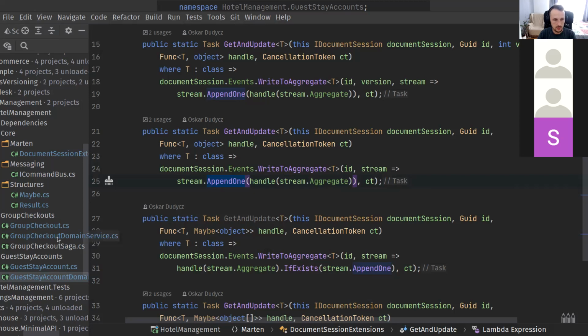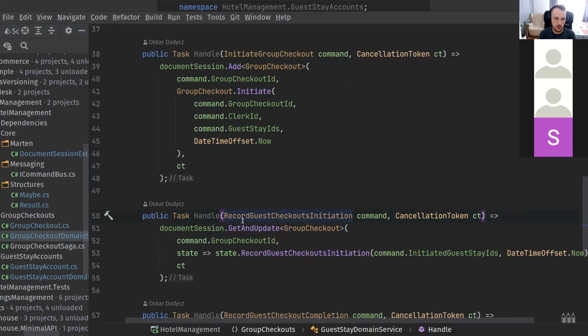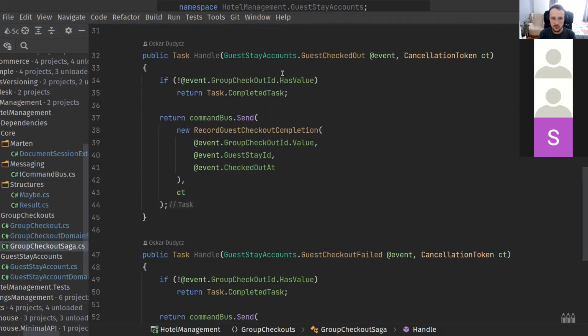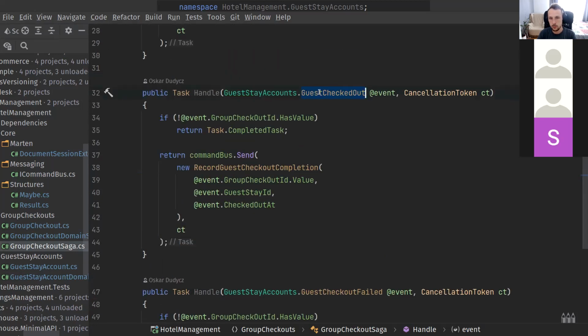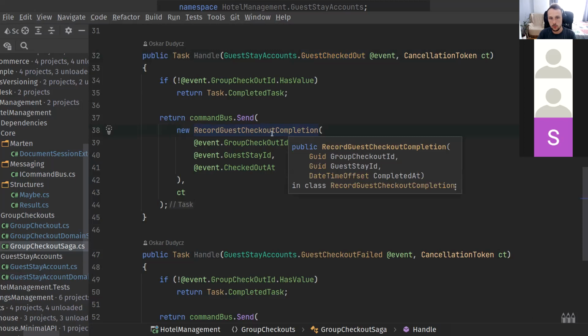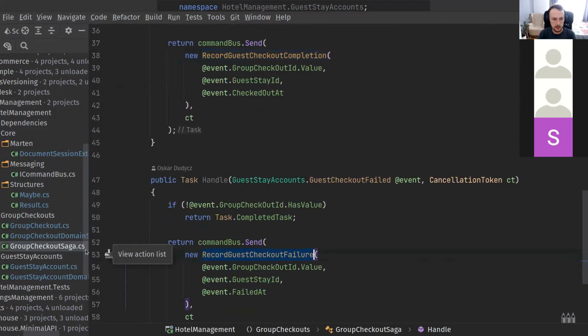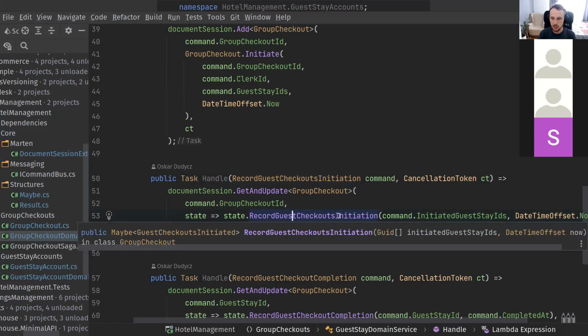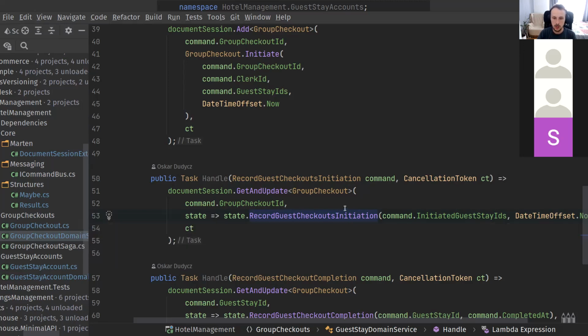But as we have that, if we are handling the follow-up events that happened after, for example, a guest stay was checked out or failed, then once we record this completion or failure in our domain service, we need to handle also idempotency, because all of those handlers should have the retry policy in case something fails, some transient error, timeout, whatever.